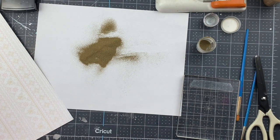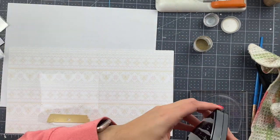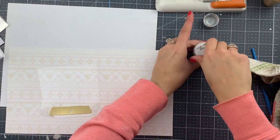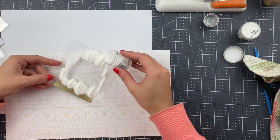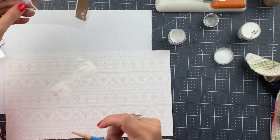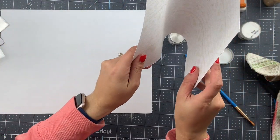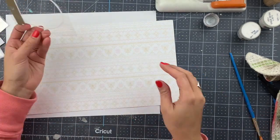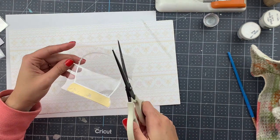Sorry that I was off camera there. One thing that you have to be very careful about if you're trying to emboss acetate is that it is not easy. The powder gets absolutely everywhere, and it is really, really hard. If you try to prepare the page, you need to be careful what material you're using. But okay, in this case, it did work because I used white embossing powder, and whatever excess I ended up having, I could pretend that it was snow. So in that way, I can say, okay, it did work perfectly. So you could go again and try to add more powder to the gold area.